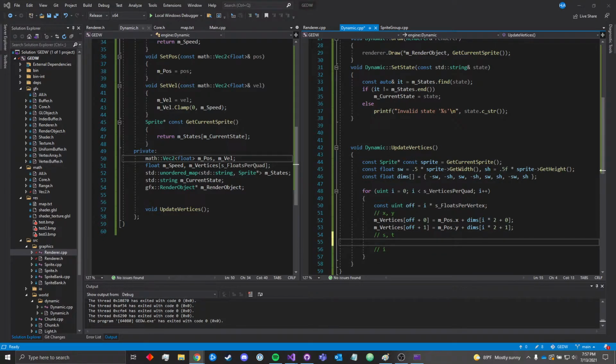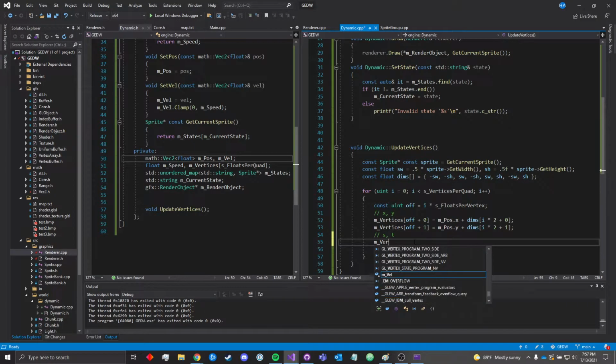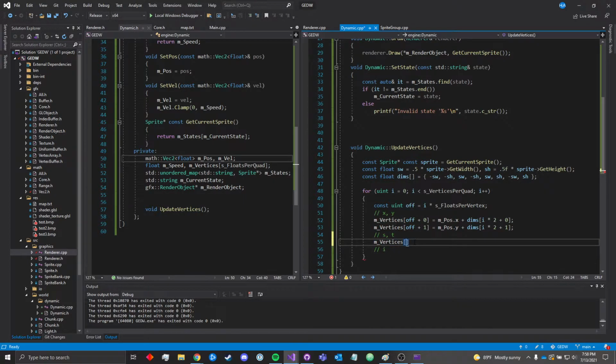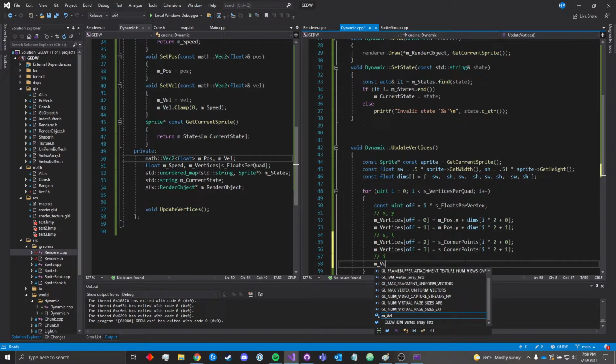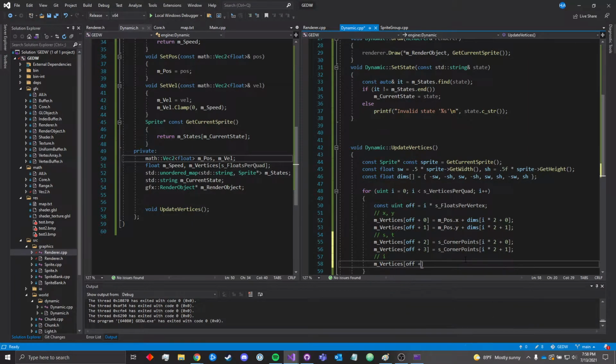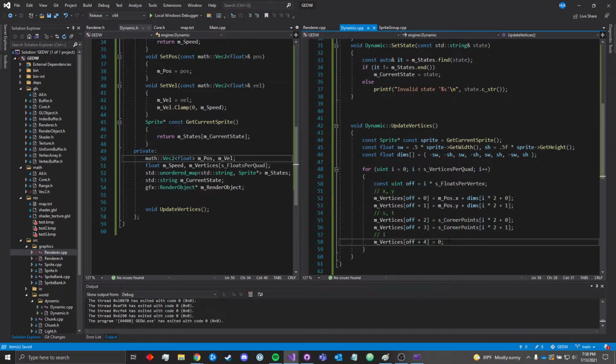Okay, so that's our XY. Our ST will be the same as we're doing them already, which will just use this global corner points array, which stores the regular format you're used to seeing here with the zeros and ones. And then our index, for now, because we're drawing everything on its own, will just be 0.